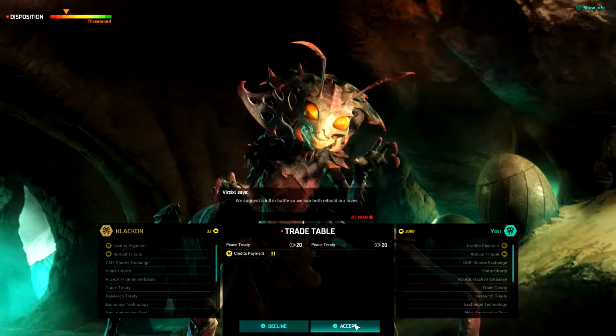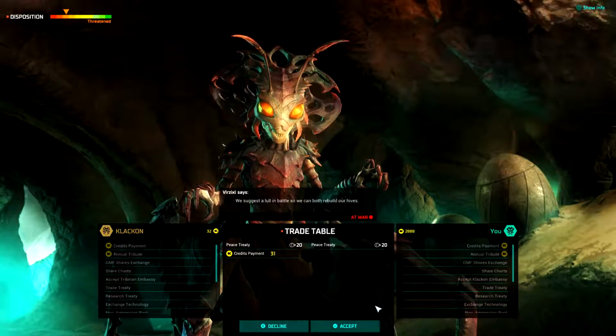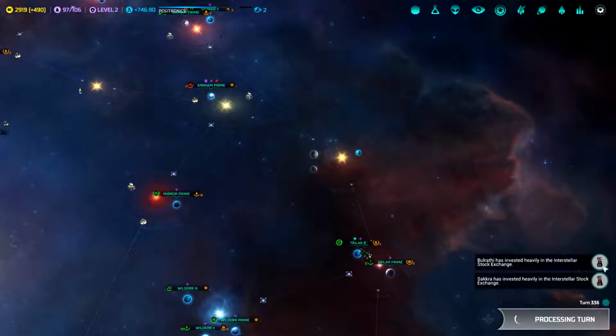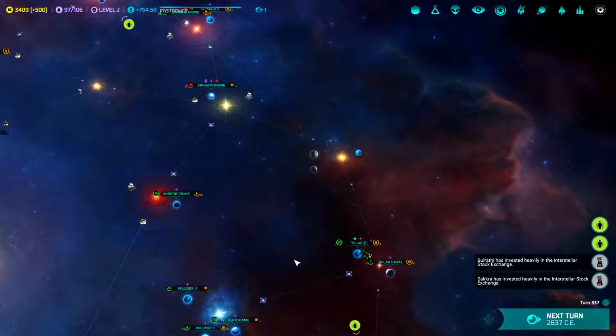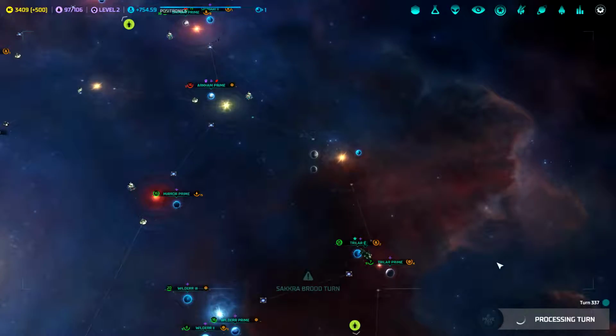We suggest a lull in battle, so we can both rebuild our hives. They're doing credit. We've basically taken everything that they have already in peace treaties. So I'm not worried about these guys getting into the exchange because they're going to continuously ask us to go to war with the Kalakon and the Alarians, most likely. And now that we have all their tech, you can see they give you everything to go to war. Now that they have all their tech, they're going to start giving us these shares and money that they put into this. So yeah, I'm not bothered. I'm not bothered.